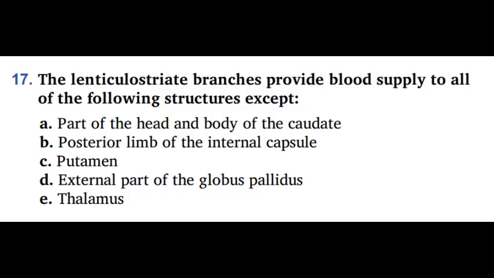So straight up, if I had to pick an answer, I'll probably just go with thalamus because in one of our episodes, when we talked about the artery of Percheron, we made mention that the thalamus has its supply from the posterior cerebral arteries. But let's try to take a look at this question and let's see how it goes.